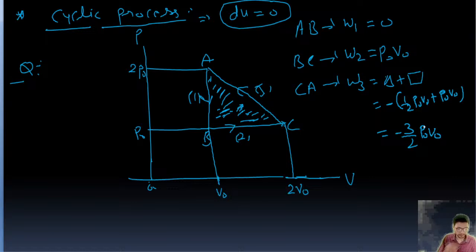Okay, why have we taken minus? Because here we are going from C to A, right? In that case, what is happening? The volume is decreasing, guys. Here the volume is 2 V naught. If we reach here, the volume is decreased by V naught, so the volume at this point is V naught. So if volume is decreasing, that means compression, and compression means the work will be negative. I'll show you the main point here. I'll explain how this is minus on the next page.